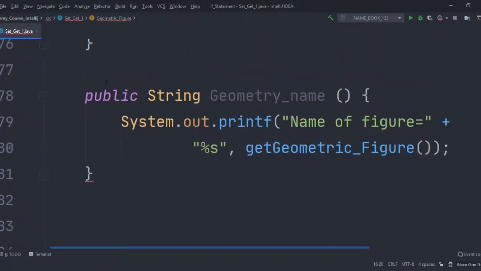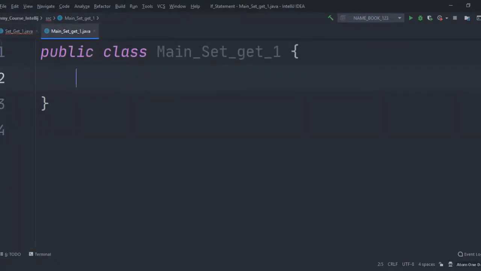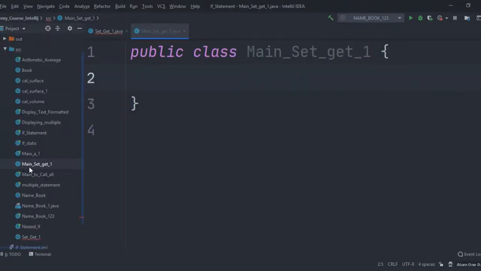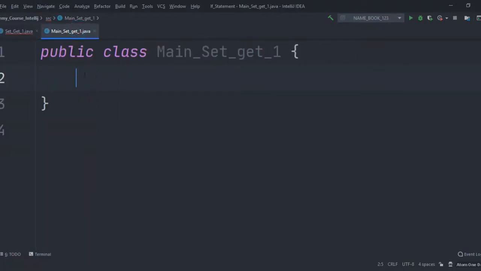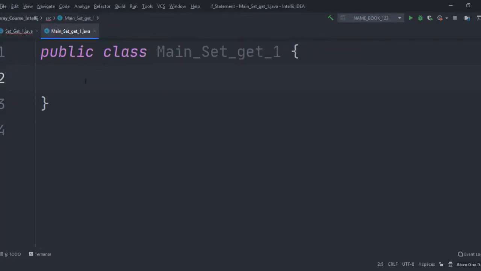Now, great. Now we must call math test. Here is the main method that I created earlier. In this main method we are going to call this class set underscore get underscore one. We are going to instantiate that class.